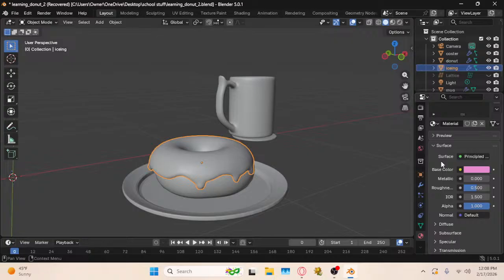The other thing is it's looking way too diffuse. It's almost like a chalk looking icing. But if I bring this back, I can make this look more shiny.